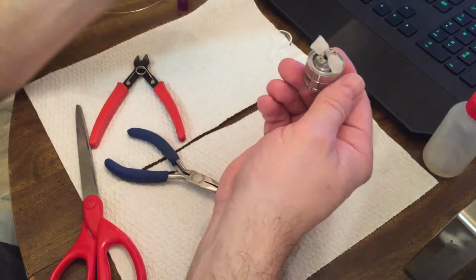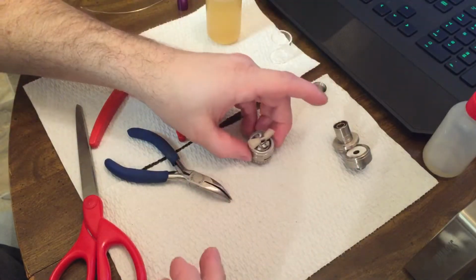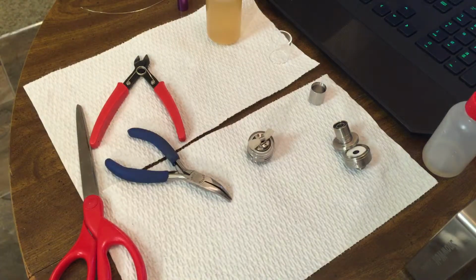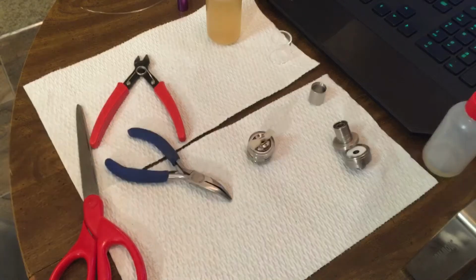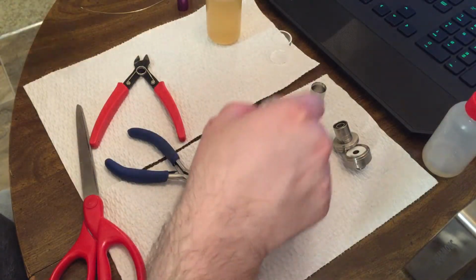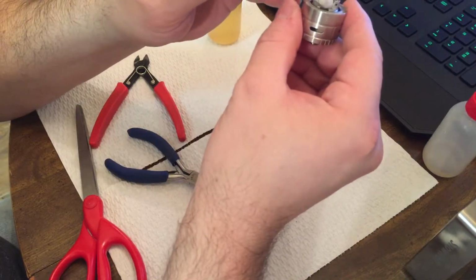As you'll see, I haven't even burned this coil. I'm just going to get my wick saturated, get it tapped in to where I'm comfortable with where it's at, put the cap on, and start vaping this thing. So you guys are going to see if this works with this lower VG juice at the same time I am. This is kind of my experiment.